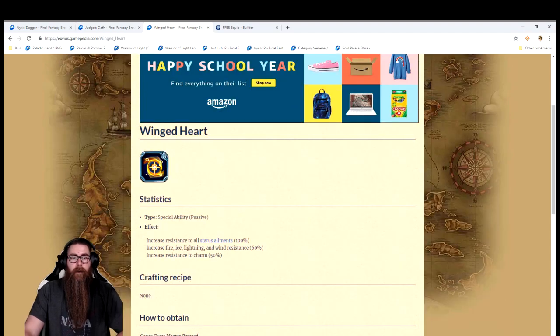Now, this one right here, Rinoa's Super Trust Mastery, I feel is probably the best Super Trust Mastery in the game. Again, these are all just my opinions. If you disagree and you think this is fine, that's great too. This is just my opinion. Rinoa's Super Trust Mastery gives you 60% resist to fire, ice, lightning, and wind. So it's not all resistances, but it's resistances to elements that we encounter quite often. And it gives you 100% resistance to status effects. The charm resist isn't as big of a deal anymore because the bosses kind of move away from charm. Stop is still a thing, but charm kind of falls by the wayside quite a bit.